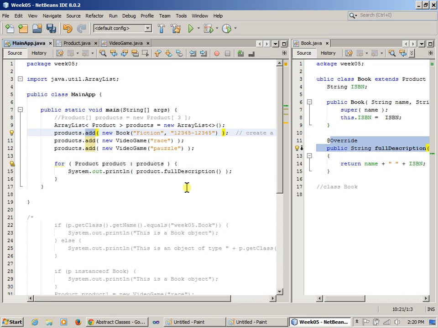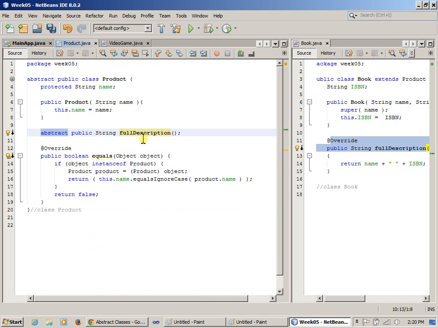But both demonstrate the power of this abstract method such as full description. So it just simply says, okay, if you have this hierarchy of objects and you rely on the fact that there is a method provided to product, and the method has a set of parameters.